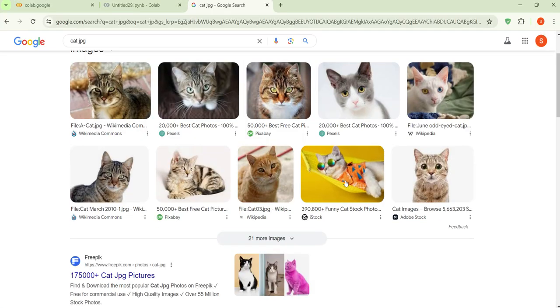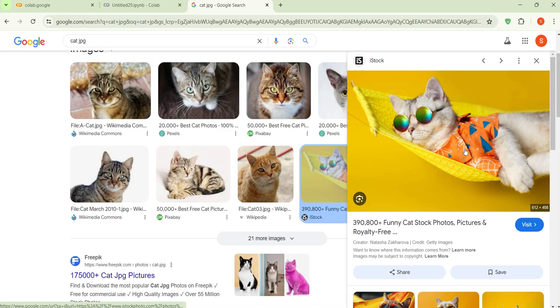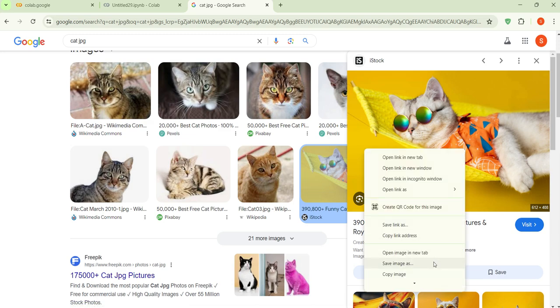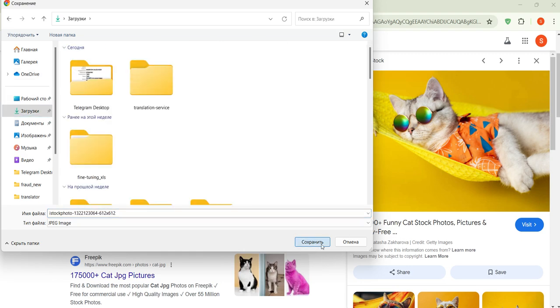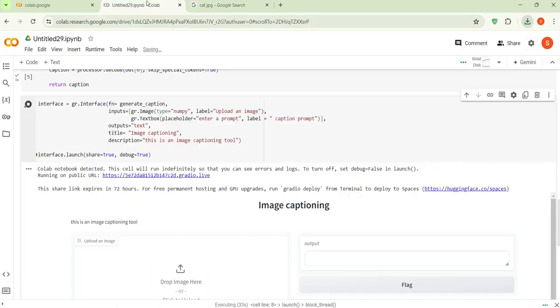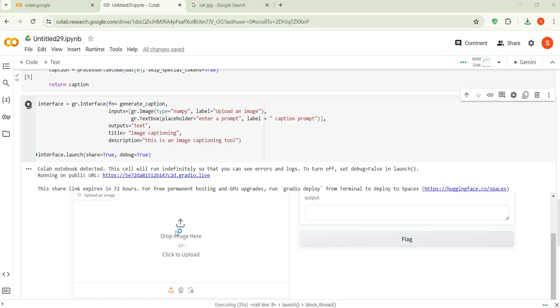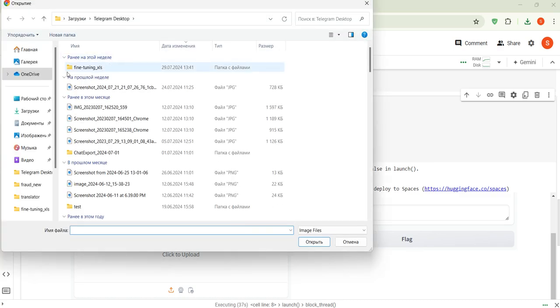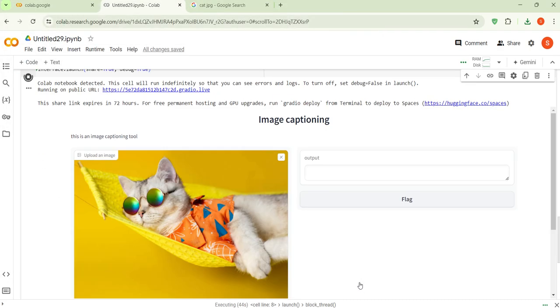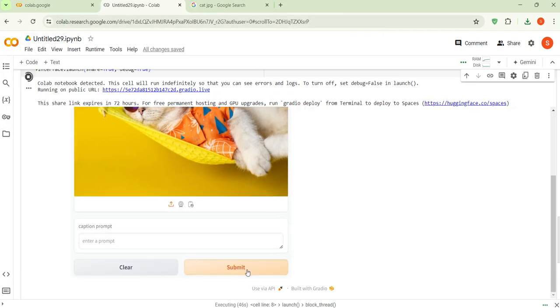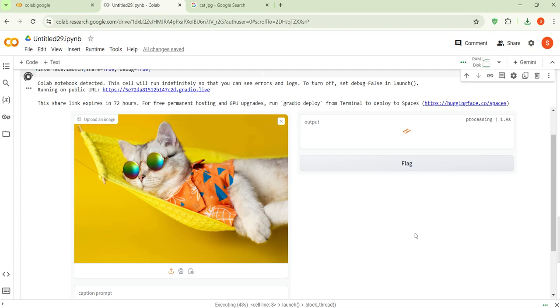So randomly, you can just try any image on your computer. So you can either drop or click on the load button and load from the device. So I'm gonna just use this one. And let's submit, and let's see.